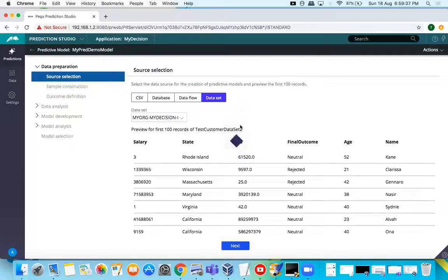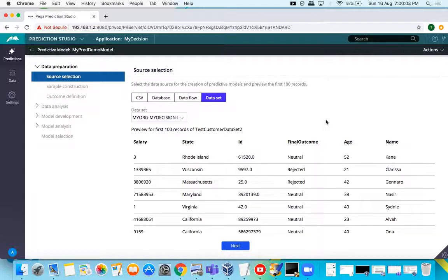This data set that I have has an ID field, a salary field for the customer, a state, an age, a name, and an outcome. Outcome basically means whether the customer accepted the offer that was presented to him, or rejected it, or didn't do anything, so neutral.